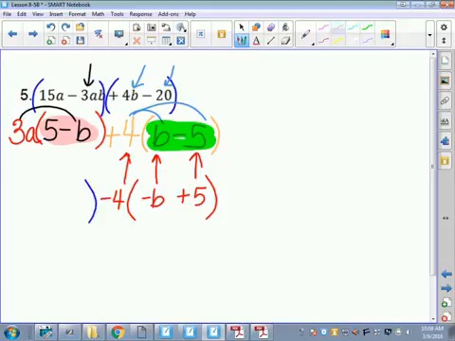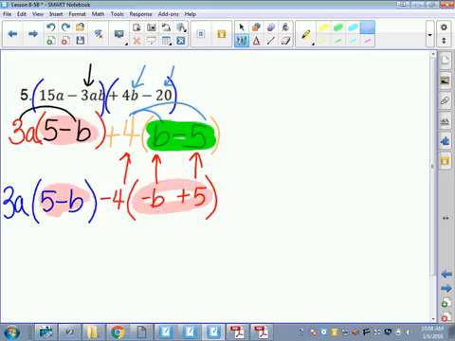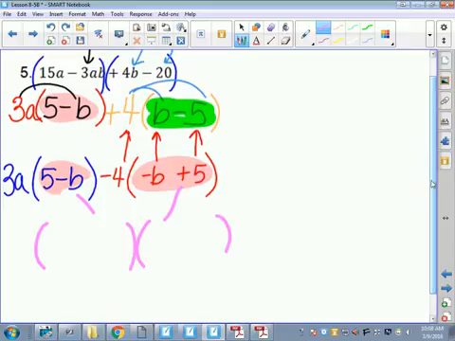So now, even though I don't have them written in exactly the same order, my b's are negative and my 5's are positive. So now I can write my 2 sets of parentheses. One set of parentheses will be my repeated stuff, and I could put it in either order as long as my 5 is positive and my b is negative. You could say it as negative b plus 5. What goes inside my other parenthesis? Remember, that's going to be my GCFs out here, which means that I'm going to have a 3a plus a negative 4, or 3a minus 4.